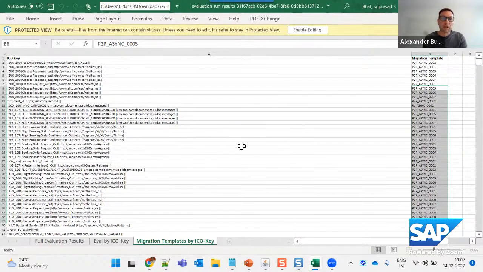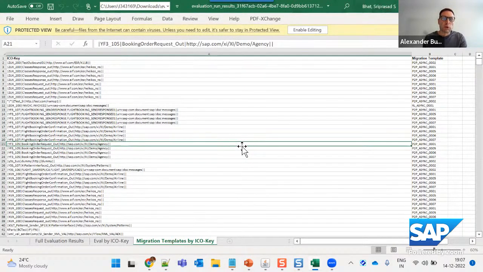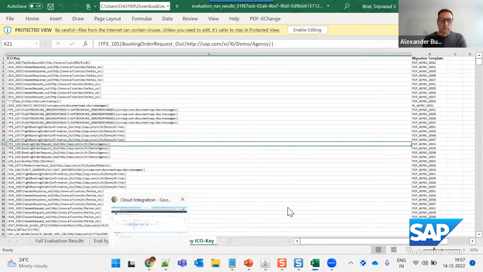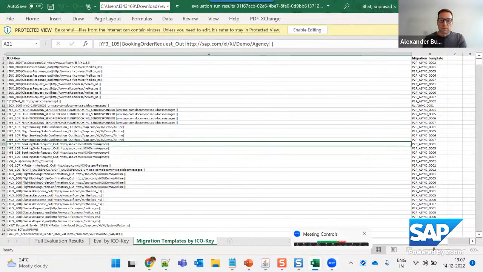Once we go GA, you would only see more or less one template, the template that fits most, directly proposed. The moment we go GA, it will look a bit different, right? Thank you, Alex.